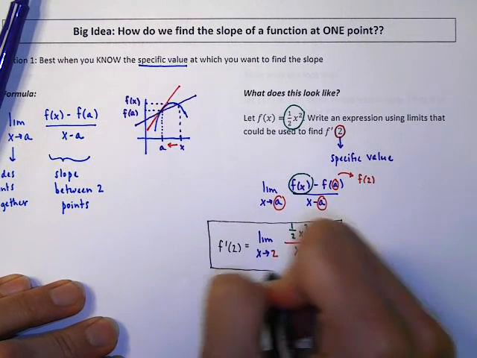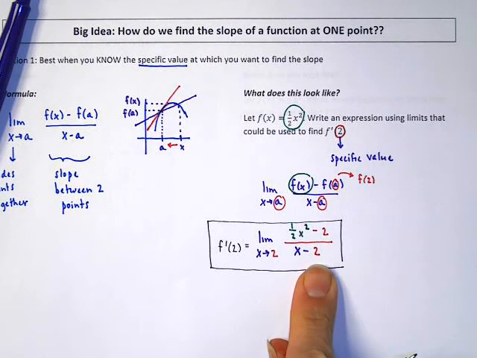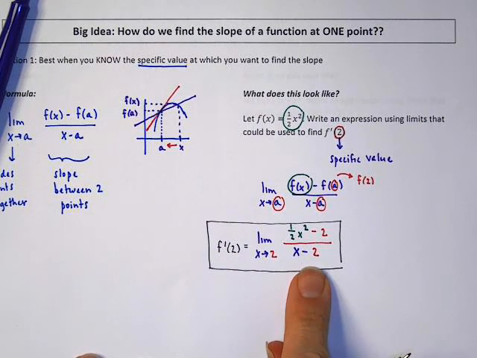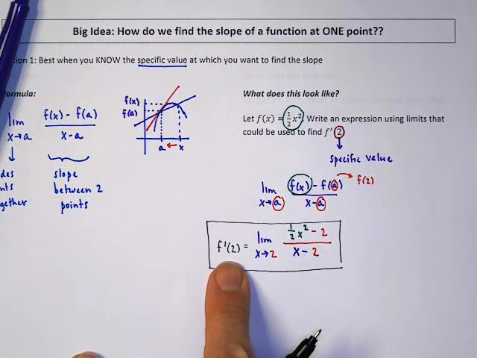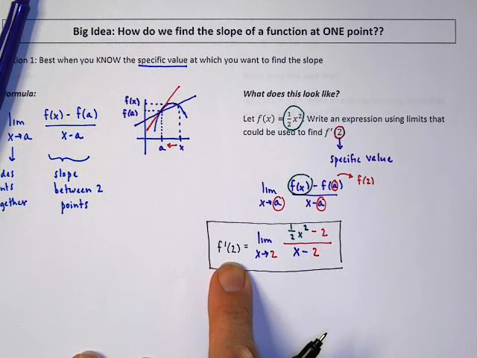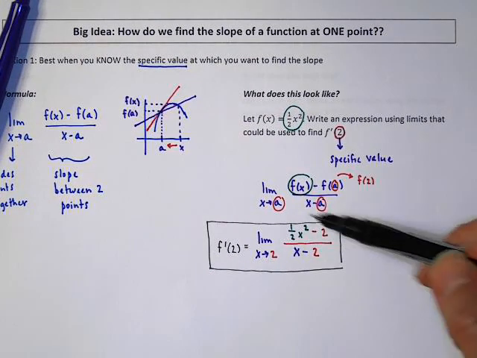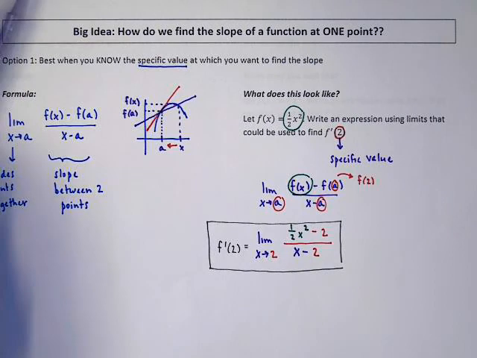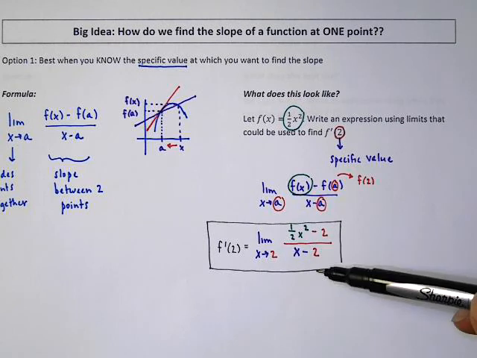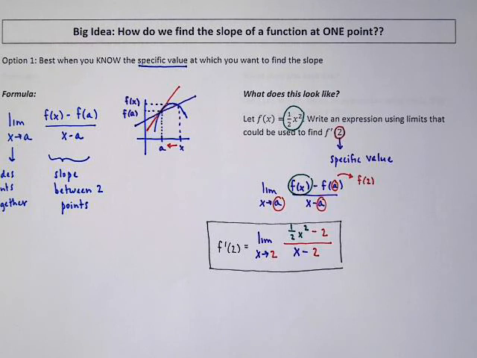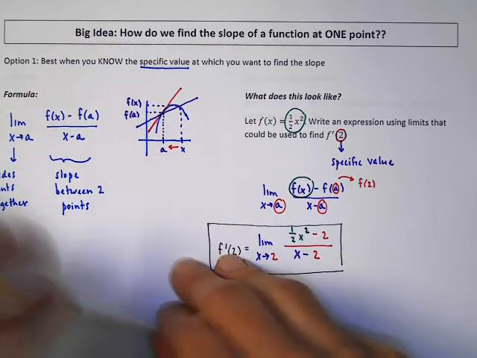Now again, if we evaluated this limit, and we're not going to right now, this numeric value would tell me the slope of the tangent line to my function f of x at x equals 2. The reason we're not going to evaluate this limit is because most times on the AP exam, they just need you to be able to recognize that this is the derivative. They're not going to have you evaluate this limit. Okay, let's move on to our next option.